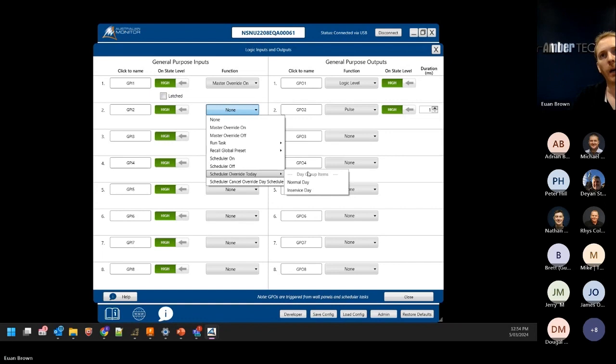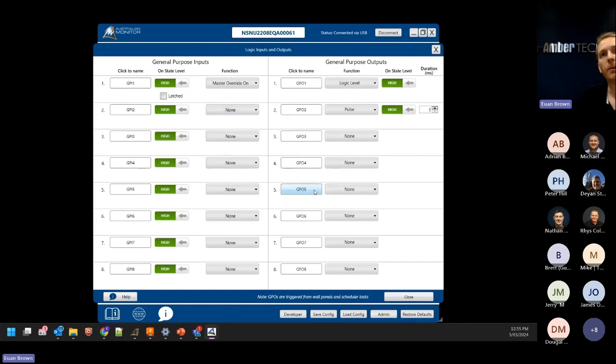So a good example of that is what I have here: if we were running a normal day in a school, but it in fact was a rainy day or an in-service day, we could assign this button to override the current day and actually say it's an in-service day. So it allows the school not to have to go into the software in order to change the scheduler and basically entirely change today's schedule.